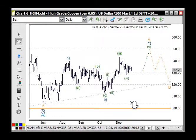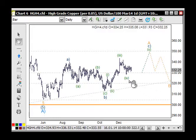The copper market here, we're still looking at this being a 4th wave. Essentially we've got this large A wave here, the A here, the B here, and the C wave here. We'll be looking for 5 waves, the 1, the 2, the 3, the 4, and the 5 here. Commodities tend to follow the gold market, as a general comment thrown flippantly across the table, but we'll see how we travel with that from here as well.